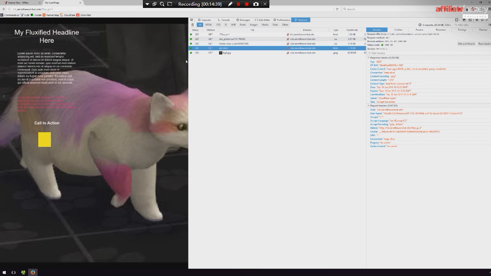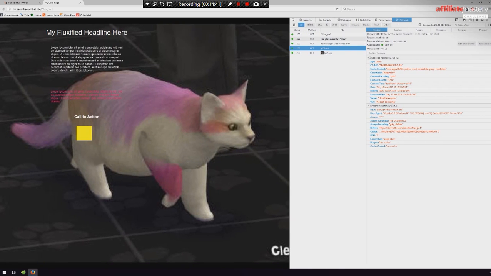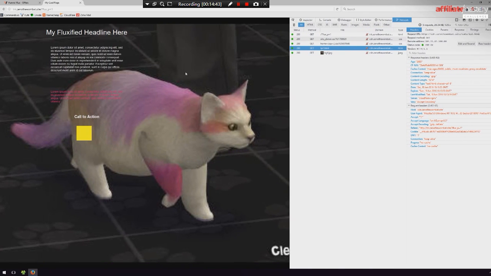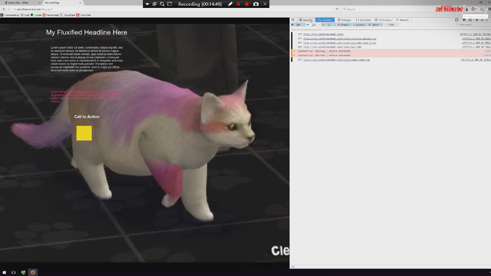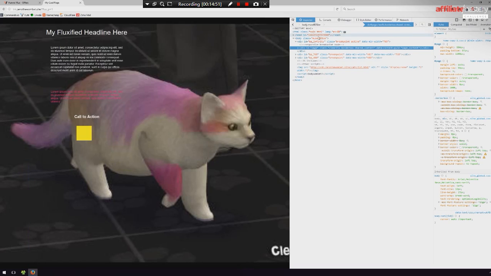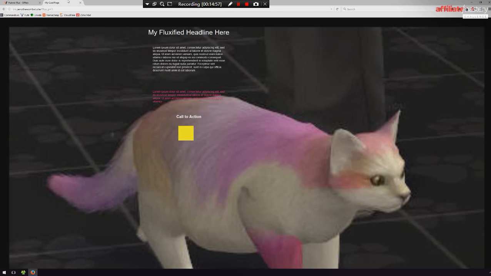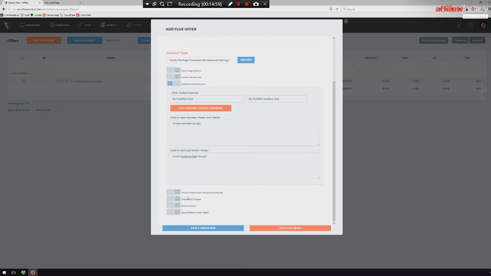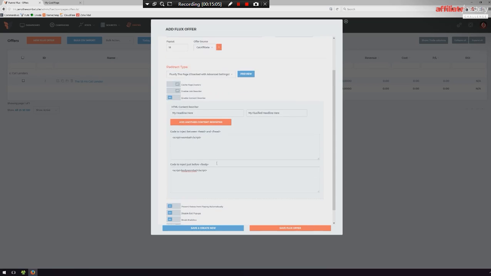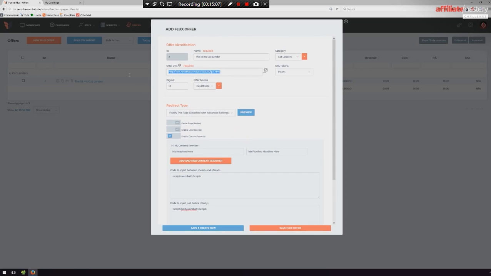So this is a cool, interesting thing going on, which I won't even try to explain, where FunnelFlux is essentially modifying this page in almost real time. It's basically altering this page and then delivering it to you as if it was the other person's page, which is really cool. So I can do various other things as well. I can prevent video autoplay, disable exit pop-ups, break analytics, all these interesting things, and I could do this on someone else's page.